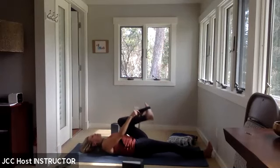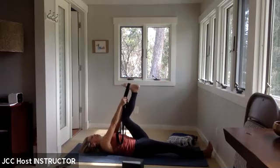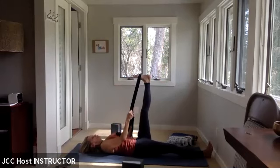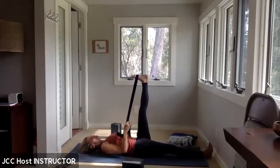Okay, take the right leg into the strap, wrap it around the ball of the foot. Take the hands to the top. Now press the leg out till it's straight. No bend in the knee. Okay, that makes all the difference. No bend in the knee. Pull on the strap. I bring my elbows all the way down. My backs of the arms are resting on the mat, and I'm reaching through the heel. Spread the toes. Spread the toes. And reach. Take a couple breaths here.